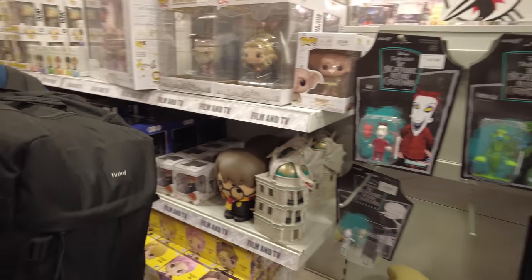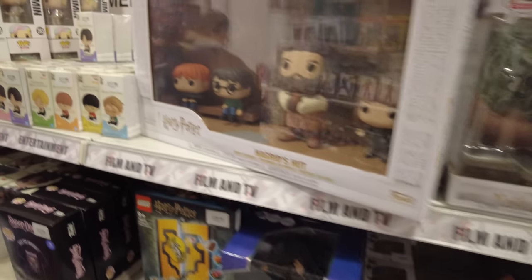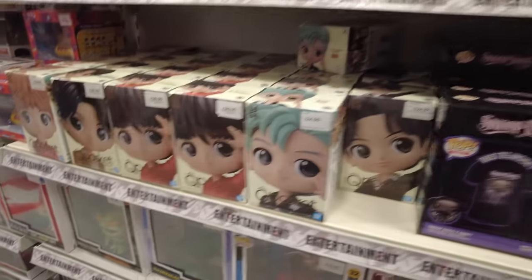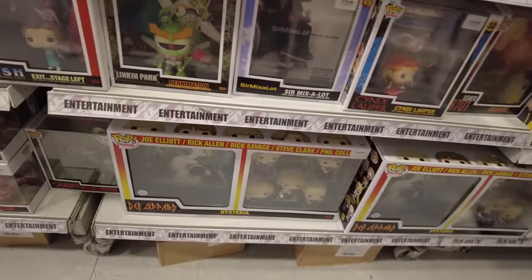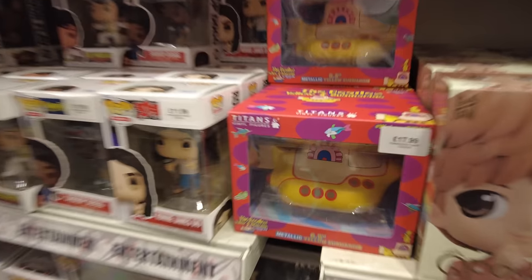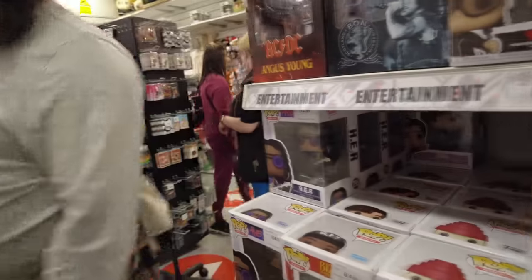And then we're into Harry Potter. This Harry Potter stuff has been in this part of the shop for years, though it looks like there's a little bit less of it than there has been previously — that's quite a cool set if you like that kind of thing. Then we've got some music ones: the Cyndi Lauper one is quite cool — as a wrestling fan I'd quite like a Cyndi Lauper. They've got whole bands; there's Def Leppard down at the bottom. And having been around all the Beatles museums last weekend, to see the Yellow Submarine as a little collectible figure is awesome.